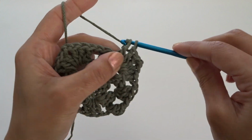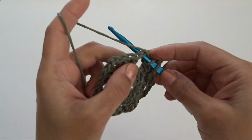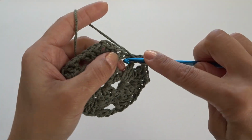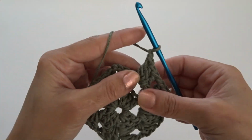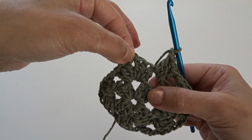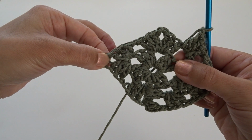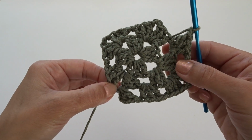Chain 1, and now into this chain 1 space let's work 3 double crochets, 1, 2, and 3, chain 1, and repeat. You're going to work a corner right here, 3 double crochets, chain 2 and 3 double crochets, chain 1, work 3 double crochets into this space, chain 1, and then a corner here, 3 double crochets here, and then I'll meet you right over here. We'll finish this round together.